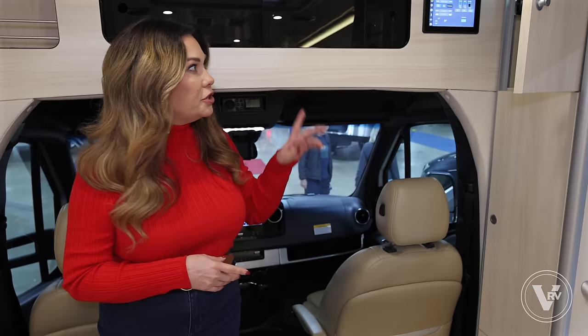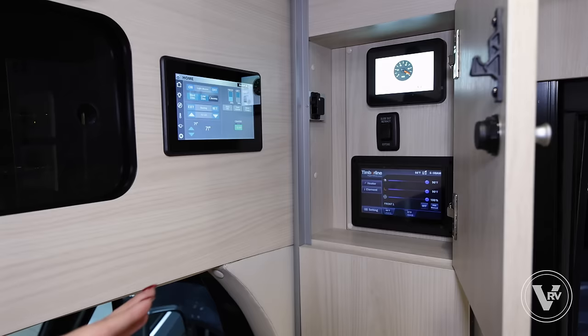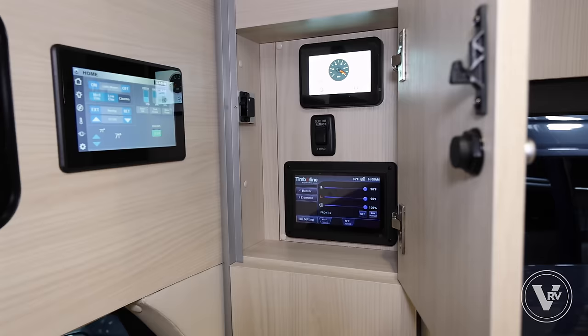But you guys check out these luxury controls. You've got access to your temperature controls, your awning, the slide out, everything through this touchscreen. Then right across from it, you can see those controls for the Volta battery, as well as that Timberline system for all of your heating needs. There's also going to be a little storage right here underneath it. So on this side, you're going to have another control. So either side of the cabin that you're on, you're able to reach that, adjust the temperature, put the slide out, whatever you need to do.